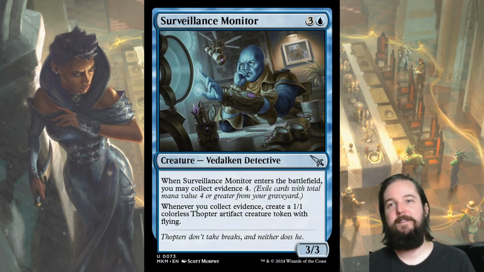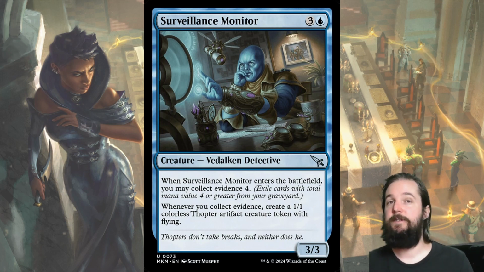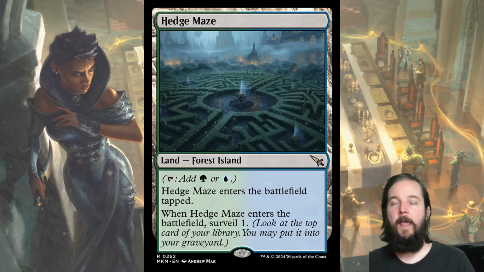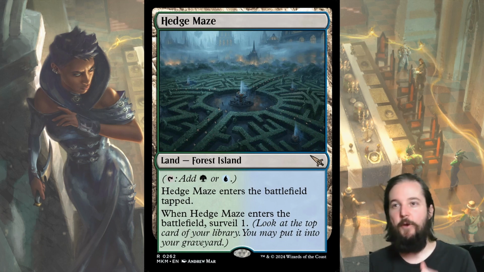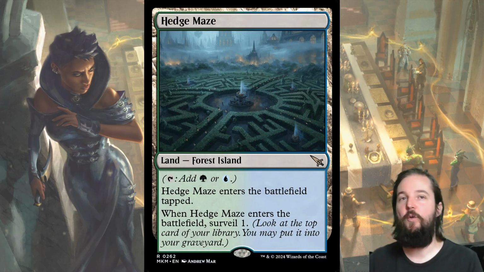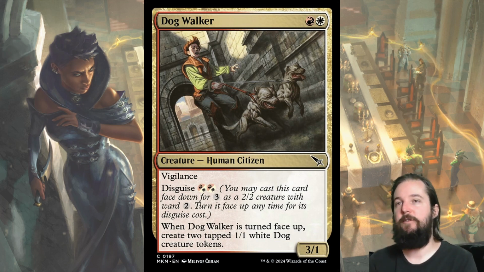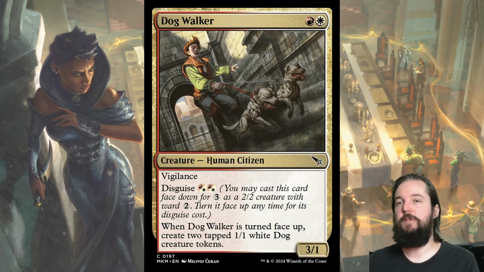And then Surveillance Monitor. This one, again, like the evidence collection is a little bit hard to do compared to some other archetypes, but you're still getting the detective synergies and a 1/1 Thopter artifact creature token, so it's worth playing. And then Hedge Maze, worth noting that the splash for green can be advantageous depending on what rares you pick up. Specifically, Vanifar tends to be a little bit undervalued, so I think that one's sneaking in the list there for that reason. And then we've got Dogwalker, as I mentioned, is 3 cards in 1, so works particularly well.